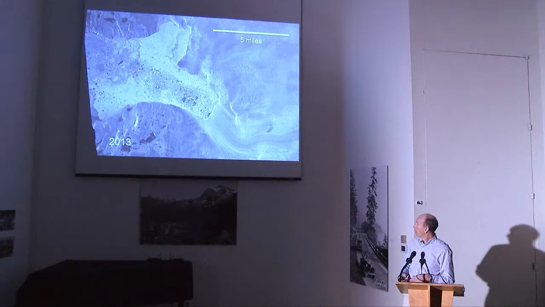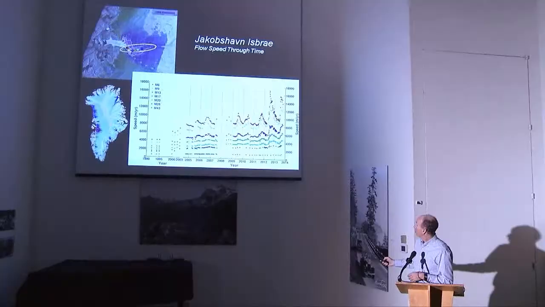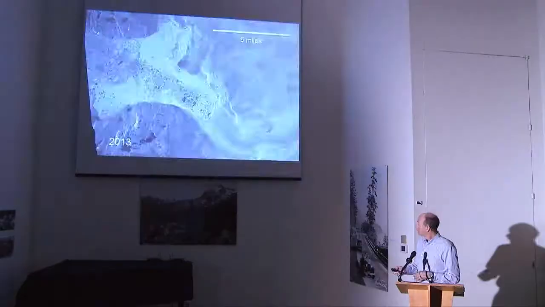Each summer it was retreating back probably an extra 600 meters, so sort of 6 football fields. That ice in here is acting like a big plug, like the cork holding the bottle of wine back. And as you remove that ice, the ice behind it wants to flow out much more quickly. And that is going to have an effect on sea level.